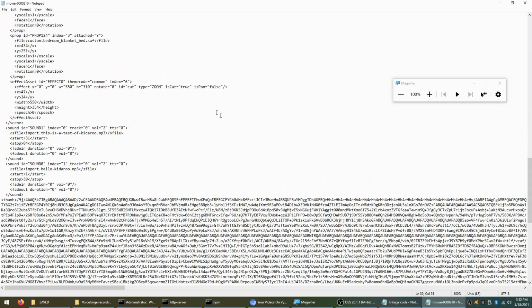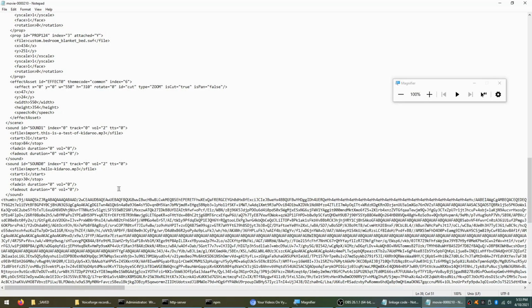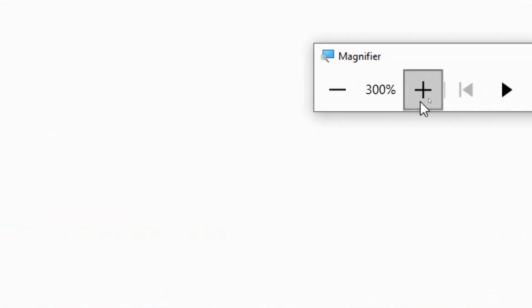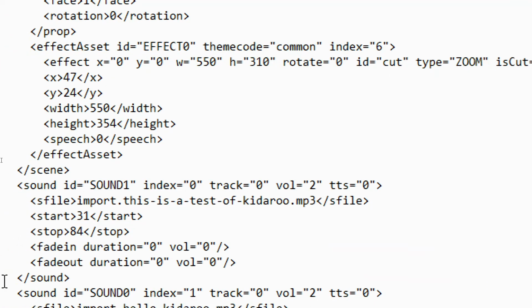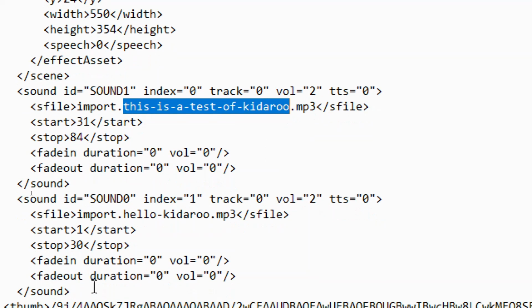So you want to copy this code if you still have it copied. Go back here. Okay, so now your sound ID, sound 1, and this is a test of Kidaroo, that's the voice that we just imported.